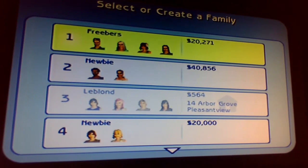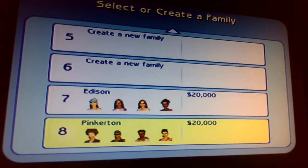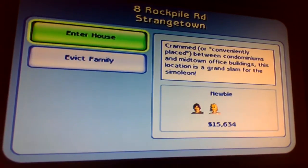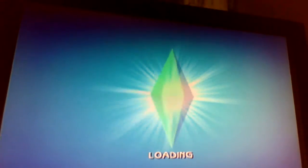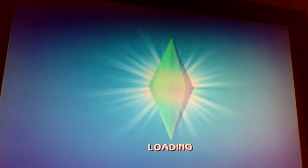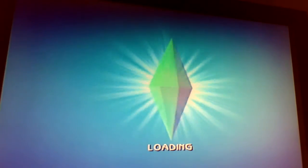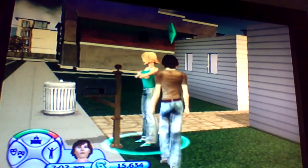Okay. Well, there's more people? Is there a megabyte for each family? We're gonna move in family. Enter house. Do I get to pick a house? Or does it find one for me? I bet it finds one for me. Oh my God. Hey, look, a house! Sheesh.